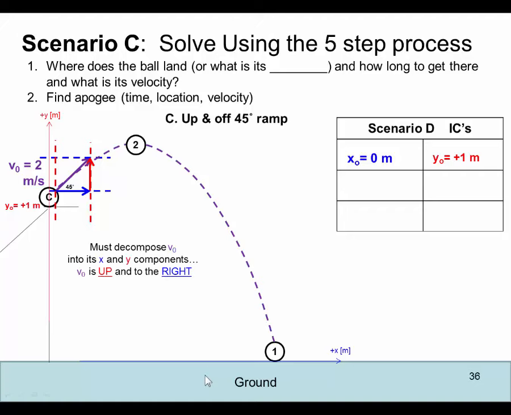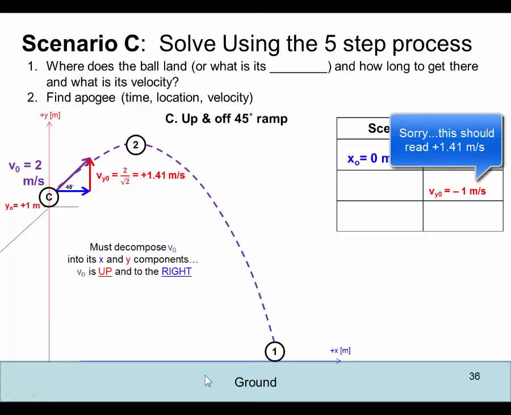And as you know, if we have our hypotenuse is x squared of 2, and our two sides are x and x. Or we could also say our hypotenuse is x, and our two sides are x over the square root of 2 and x over the square root of 2. So using that, we can simply take our 2 meters per second here and divide by the square root of 2 on both of our sides and come up with 1.41 meters per second for v_y-naught, and the same thing for v_x-naught.